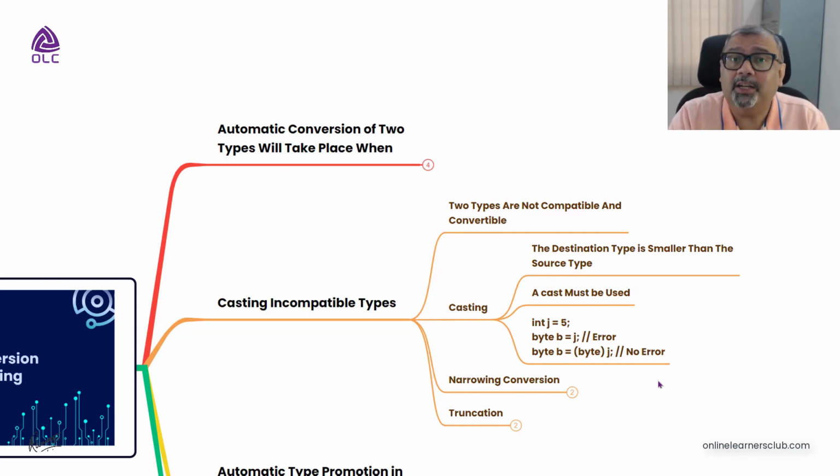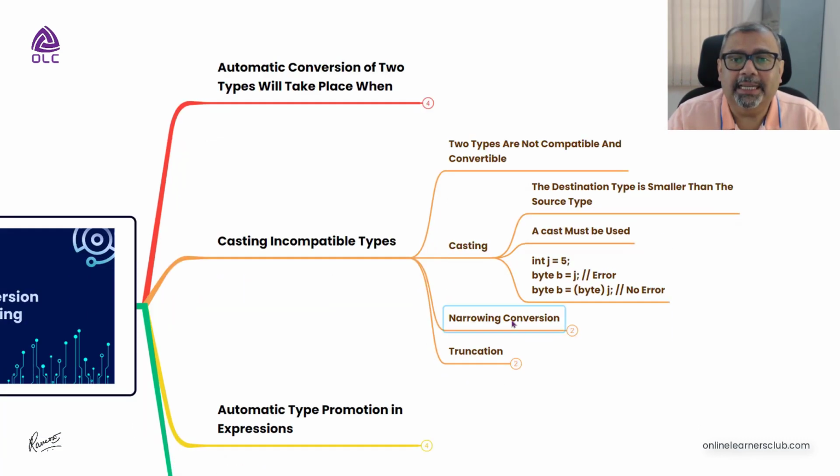So when you are required to do this explicitly, you have to specify that you're okay to lose the additional water. Makes sense? In this situation, we have a casting option available, and it has to be specified within parentheses. When you give this, the compiler will understand that this is given by the developer, and it's the developer's responsibility, or your responsibility as a programmer. So the compiler will allow it, and Java will say, okay, you have asked for it.